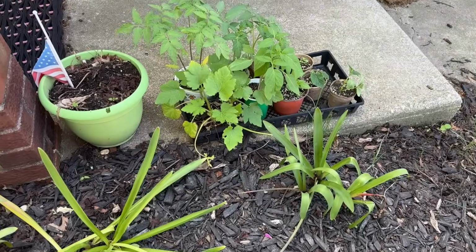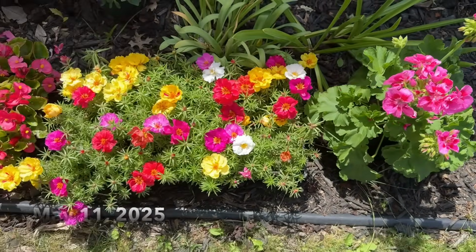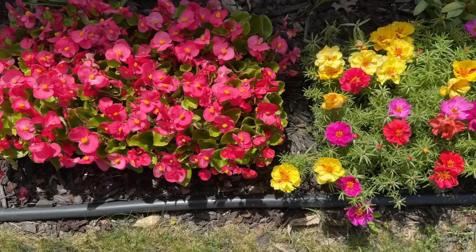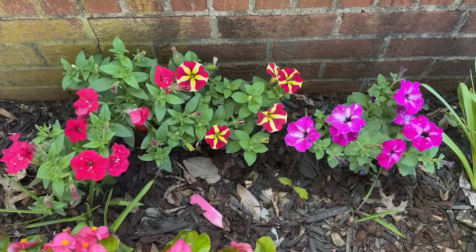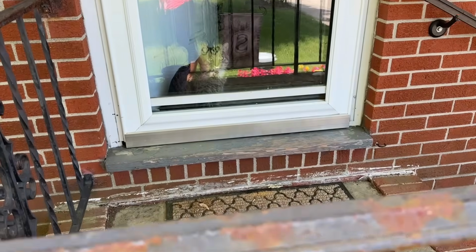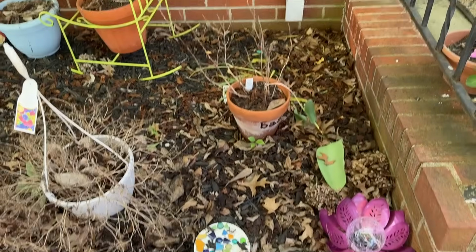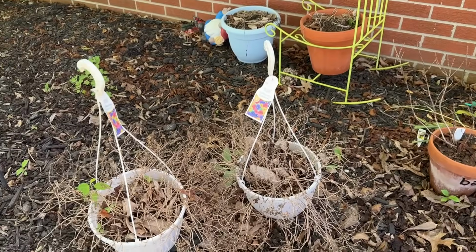It was a beautiful day on Mother's Day. And for Mother's Day and also my birthday, I had asked for flowers instead of gifts. Now, my parents were very generous to give me a nice amount of money to go to the nursery and purchase flowers instead of bringing physical items. And there's Peppy staring at us. But I was grateful that I was able to buy all my annuals that I love without using money from our bank accounts. Now, this is the state of it last year.